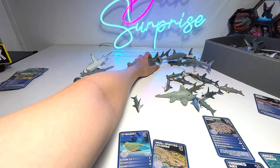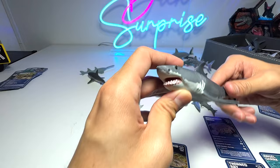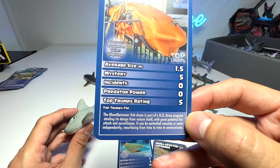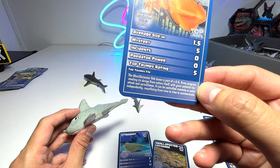Here we have another great white, quite a cool figure from 2016 — seven years old. A mini sawfish. This one I have no idea — is this a ghost shark? There's actually a card here: ghost swimmer fish drone, part of a US Army program. Stealing its design from nature itself, with great potential for attack and surveillance, it can be controlled remotely or swim independently, resurfacing from time to time to communicate. What is this actually — it's like a machine.